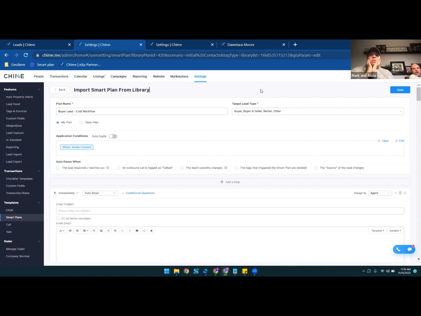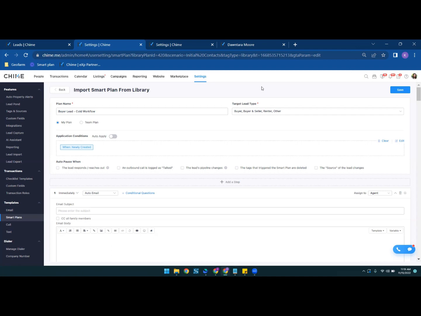Kathy, I have a question, just in reference to the smart plans, for clarification. I know you can set them up to trigger, like if a new lead comes in, then you can have a smart plan trigger to that. How can you do it where, say they come in and say they're looking for a home in the next 6 months, so you have a 6-month plan. And then all of a sudden, in one of those responses to the smart plan, the client kicks back and says, now I'm looking for a year. How can we have a smart plan pick that up and go, okay, now we need to kick her or him over to a year program automatically?